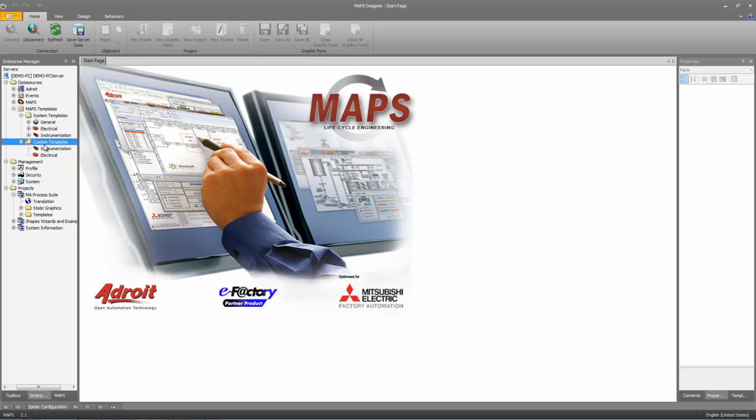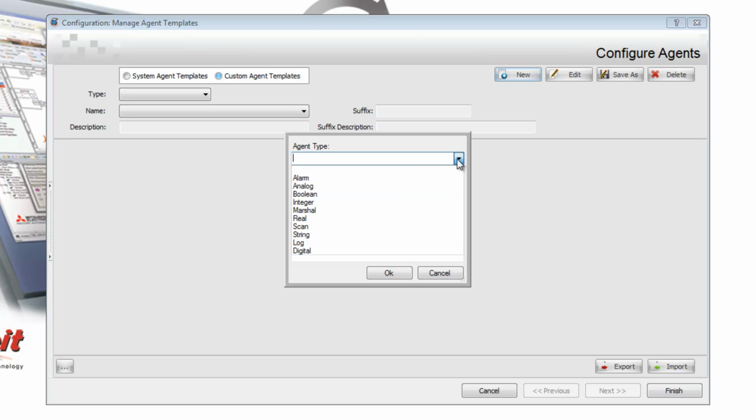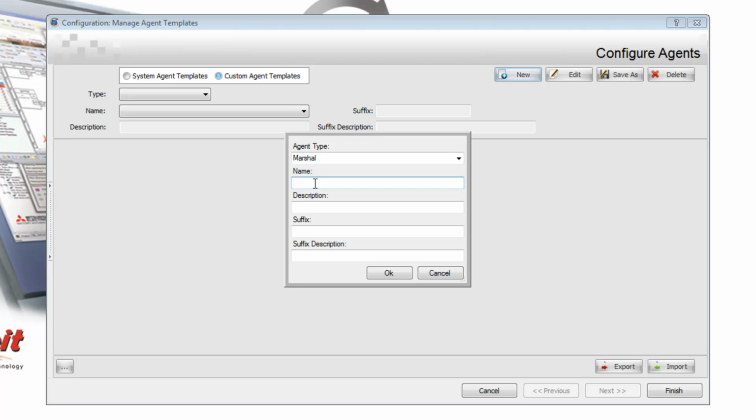So once again, right click, manage agents, custom agents, and I'm going to create a new agent. My agent is going to be of type Marshal because that's the one that we've defined. The name is sample start control word, for instance.